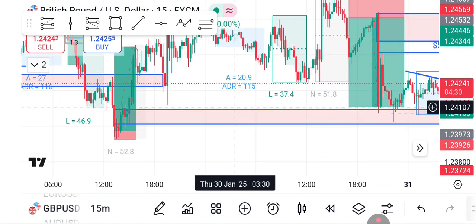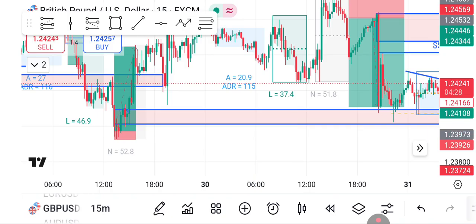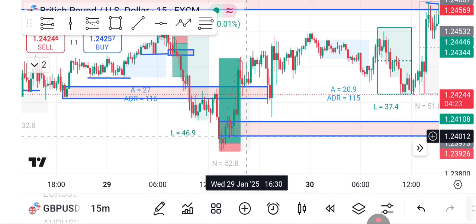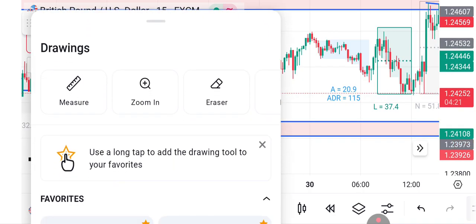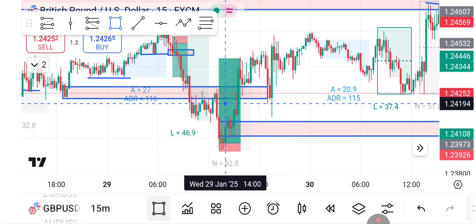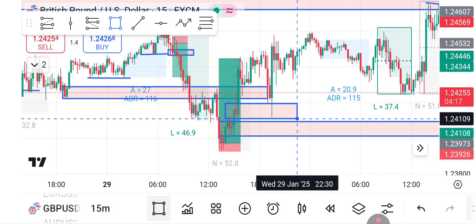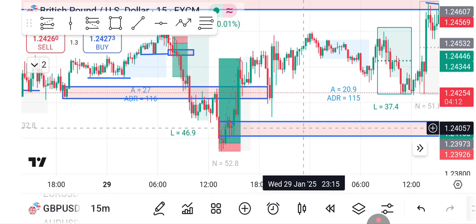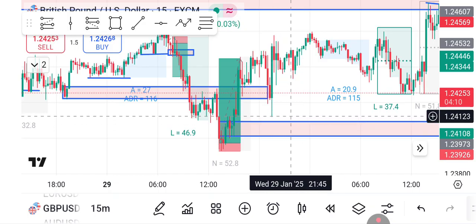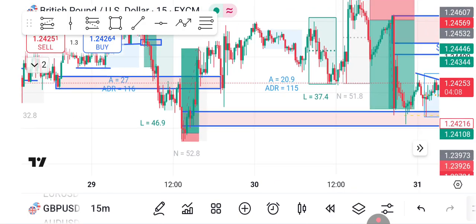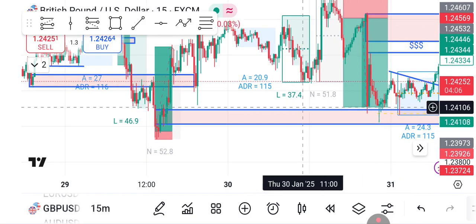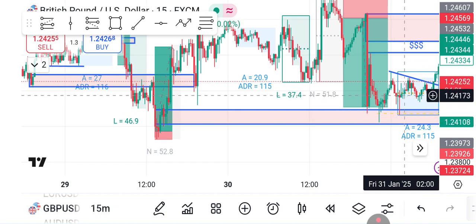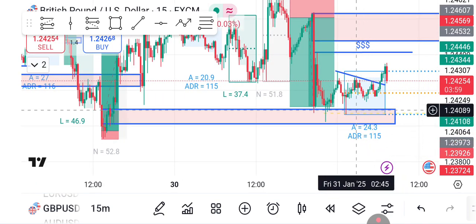Now, this demand zone over here, I marked out this demand zone yesterday. I actually thought price was going to induce and come to this demand zone, but instead price reacted on this demand zone and didn't come to this demand zone. Now this is forming a liquidity over here. So what happened? We saw the reaction. Price came, took out that liquidity, gave a reaction, and started going up. And price is moving up.